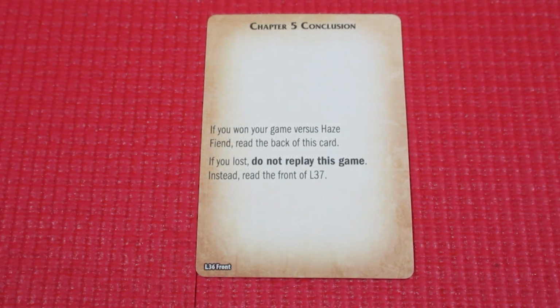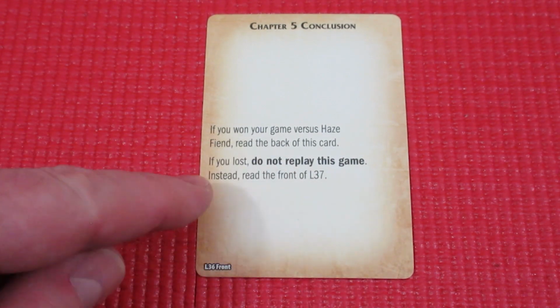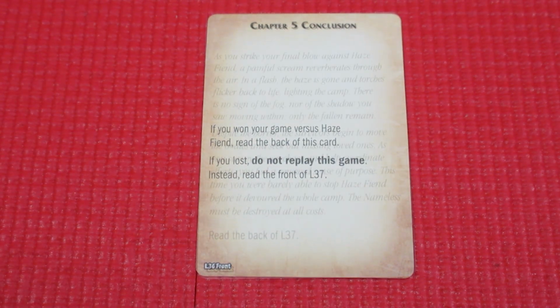And this is the front of L36. If you won your game versus Haze Fiend, read the back of this card. We won it, which, wow. I don't know how we did, but we won it. So we're going to read the back of this card. Otherwise, if we lost, we do not replay the game. Instead, read the front of L37. No, we're reading the back of this because we won. So let's get to it.